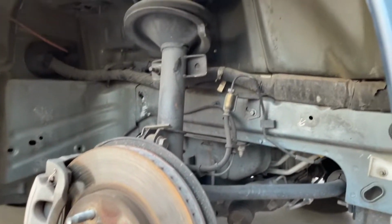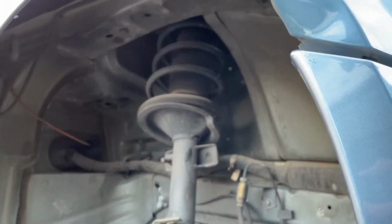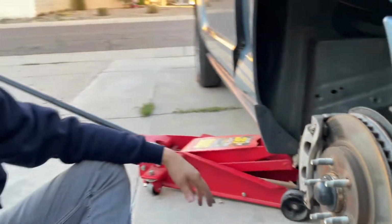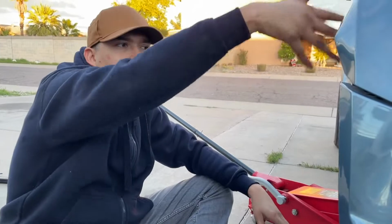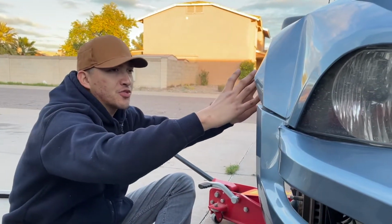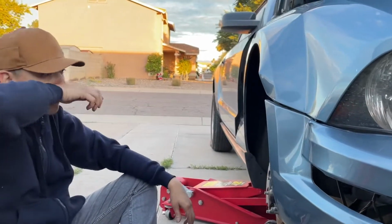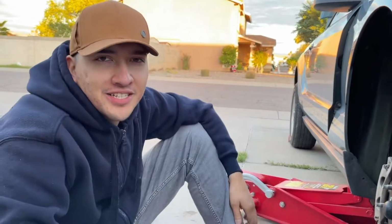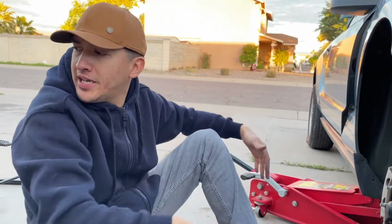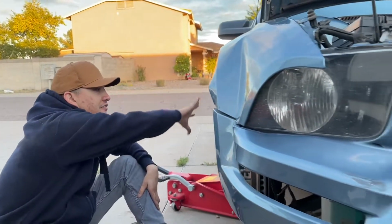Alright, guys, now I'm gonna put the wheel back on because I am gonna drop the car back so we can start removing the bumper. I just took off the wheel so we could take off the wheel cover because it was really getting in our way. I couldn't even put my hand back there because of how the crash is; this fender decided to get smaller on us, so I could not put my hand in between the tire to get to the screws I had to get to, guys. So, but yeah, we're gonna put the tire back on, drop it, and we're gonna get to removing the bumper, and then we'll get to the fender.